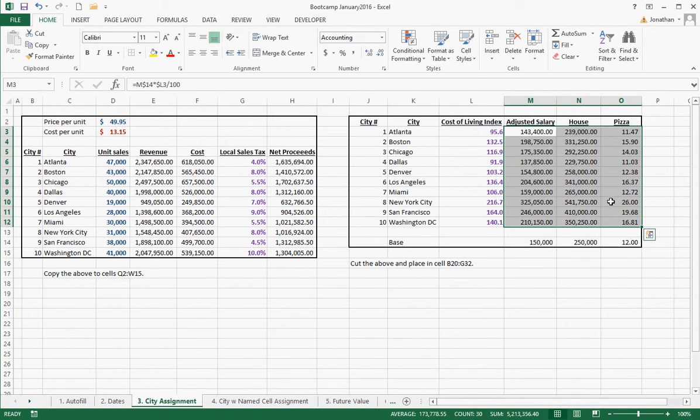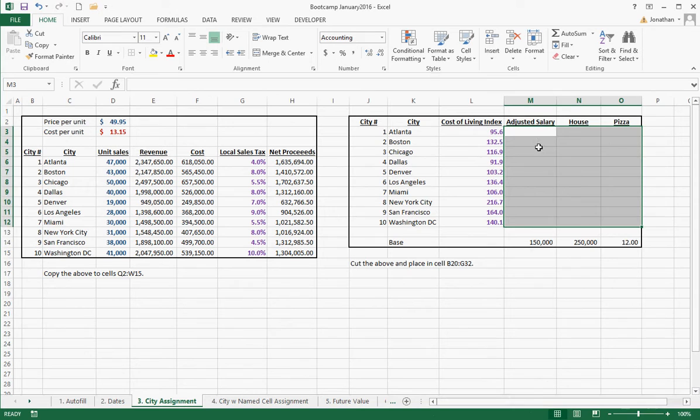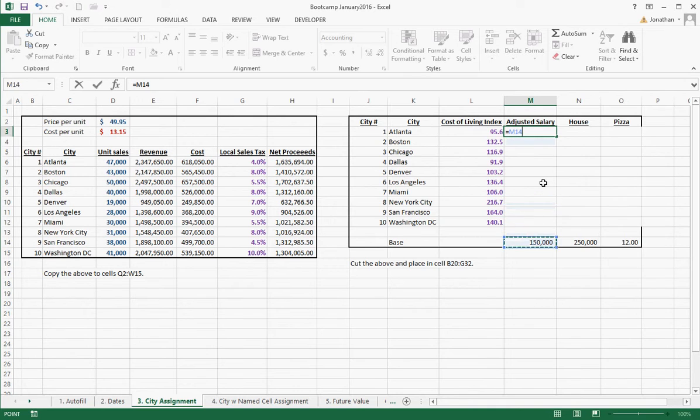So I want to clear all that and start over. You can right click. You can either hit clear contents or you can just do Shift N and it clears away. Alright, so when I'm doing this the fastest way possible, it's going to be my base, but I'm going to copy that base over in columns. But I want the rows to stay the same, times the cost of living index, lock down the column and not the row, divide by 100.